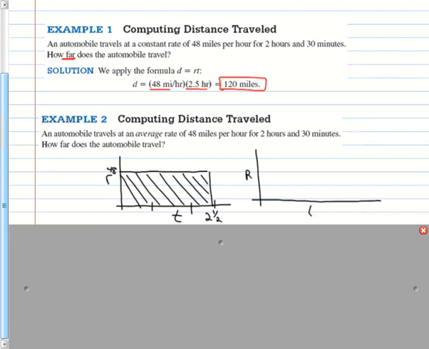So it's going to be doing something like this. Still rate times time. I do know my time is 2.5. That is a fixed constant. But my rate may be starting at 0, then I speed up, then I slow down, then I do this, then I do that, and oh, we're going to stop when we get right over there. The distance traveled is going to be the area under this curve. But how am I going to get that area? That's where the calculus again comes in. How can I deal with things that are varying, that are changing?